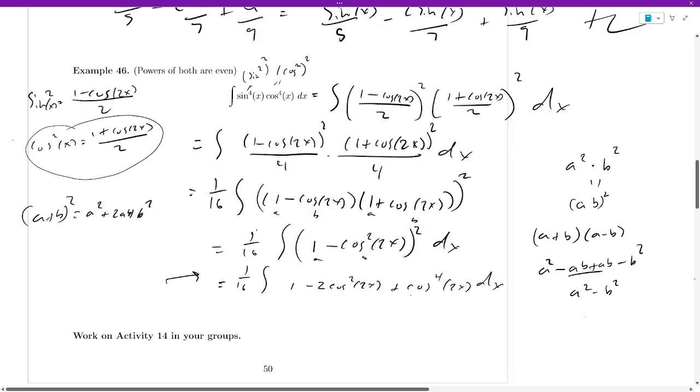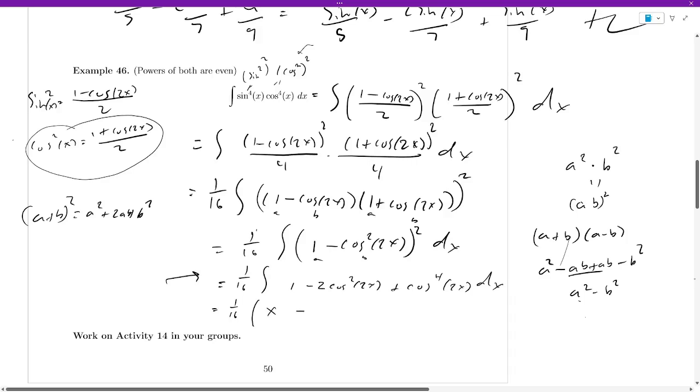After I integrate that one, how do I integrate this part? It's cosine squared squared, and I got to use my identity again. Right, so it's a little bit of a pain. But let's just keep going, plug and chug, and see what happens. First of all, let's keep our 1/16. Let's just try to stay as organized as possible. This 1, I can integrate it right away, and it's going to become an x. So I'm going to have it become x right there.